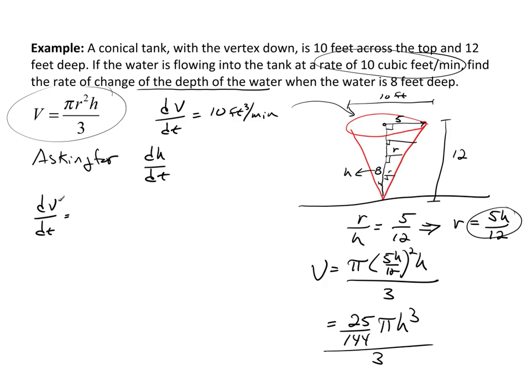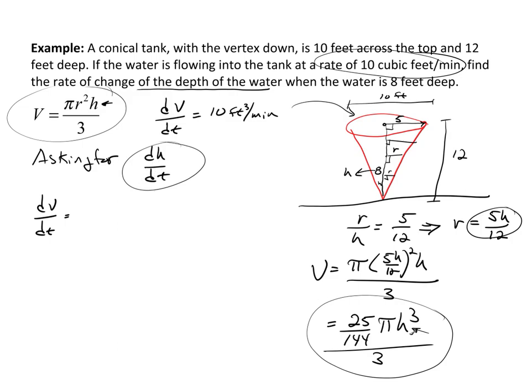So when I take the derivative with respect to time, this is what I want to take the derivative of, because now it only has one variable, h. And I need dh/dt. That's why I solved r for h and not the other way around. If I would have solved h in terms of r, I would have ended up with a function that involved just r, because h would become a function of r. But I need dh/dt, and with implicit differentiation, I'm not going to end up with a dh/dt.